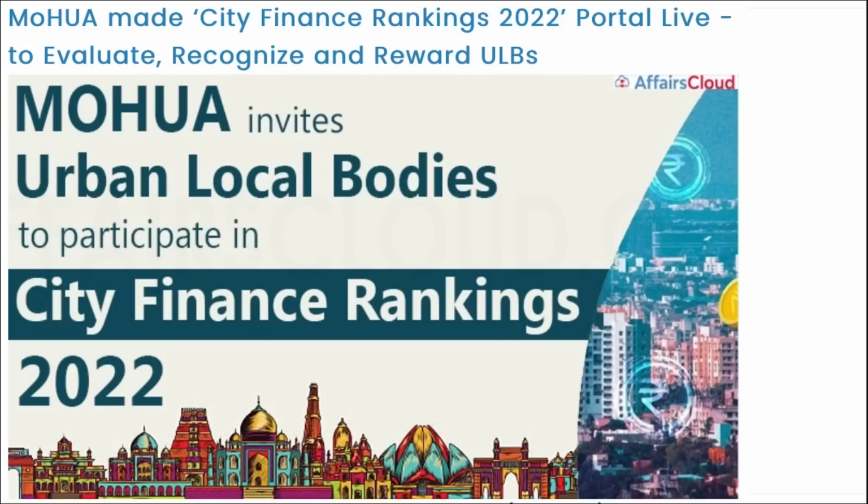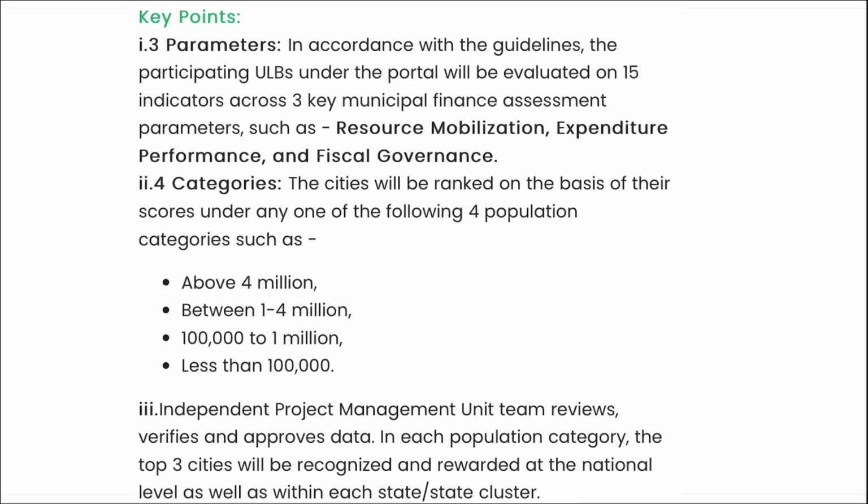Alright, next is MoHUA, that is your Ministry of Housing and Urban Affairs, which made the City Finance Ranking 2022 portal live to evaluate, recognize and reward ULBs, that is your urban local bodies. I repeat, recently the Ministry of Housing and Urban Affairs has made the City Finance Ranking portal live, and it will basically evaluate, recognize and reward urban local bodies across India on the basis of the quality of their current financial health and improvement over time in financial performance. Here, three parameters are being looked upon.